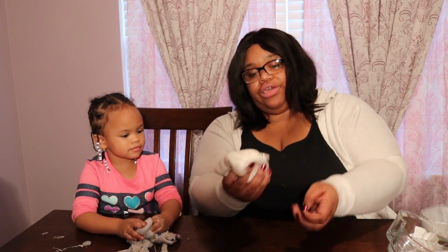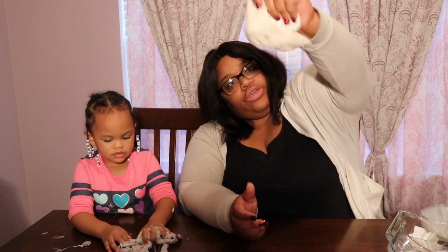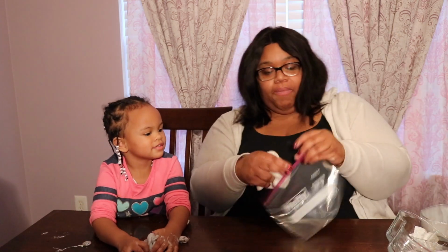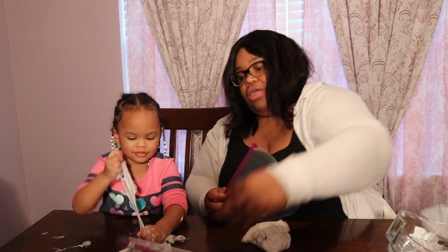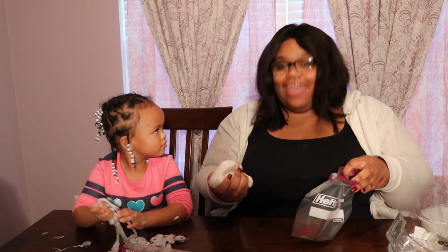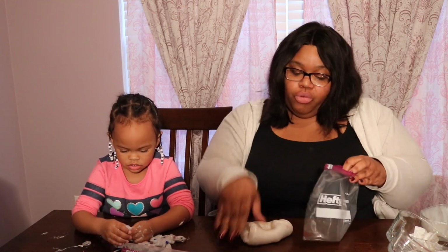God, this turned out really good. The only thing is these marbles ain't the best, because they do keep coming out. But other than that, the beads work good. Don't come out. So what we're going to do is put them in Ziploc bags. That's my Ziploc bag. Here, you can put yours in that bag. Okay. And then we're going to, what I say, y'all? Don't put the beads in. I mean, not the beads, the marbles. The marbles are the ones that are falling out.